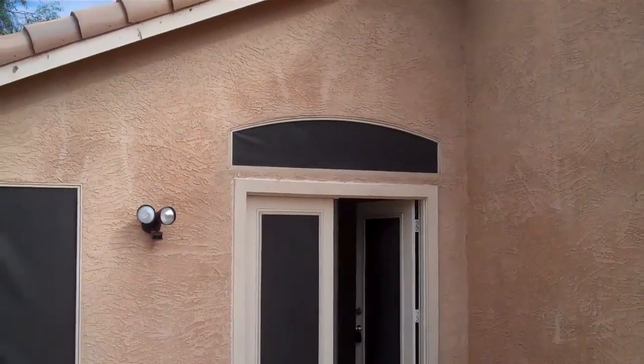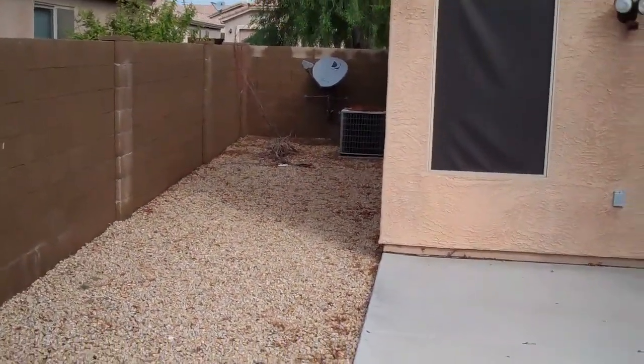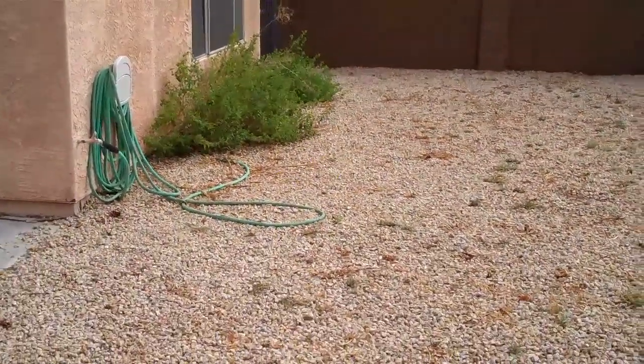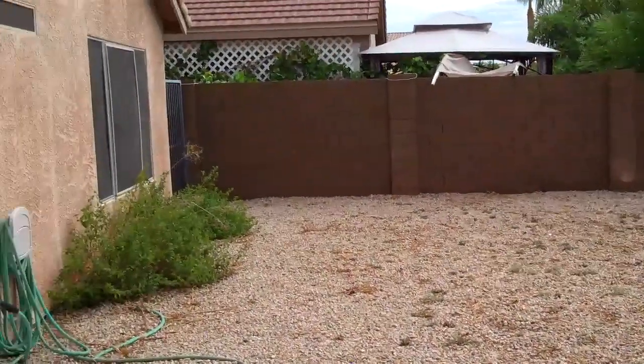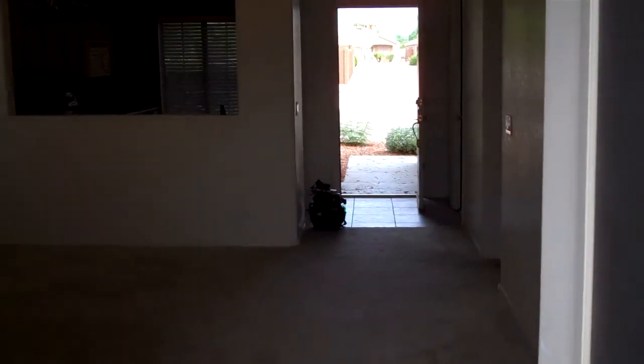Nice double doors out back — they'll need a little adjustment as they're not working the best. We've got a nice patio slab. This particular house doesn't have a patio cover, but it does have the footing already put in, so we'll probably just sell it as is. If someone wants to add a covered patio, they can. There's lots of rock and a pretty good-sized yard — someone could put in a pool or extra grass. We'll clean it up and make it look presentable, but we'll mainly focus our efforts on the inside of the house, because if the inside's nice, the rest will work.